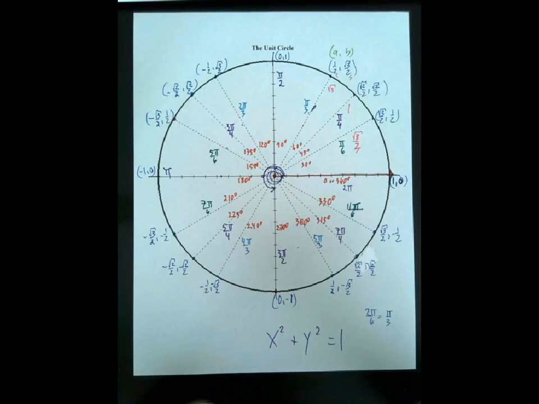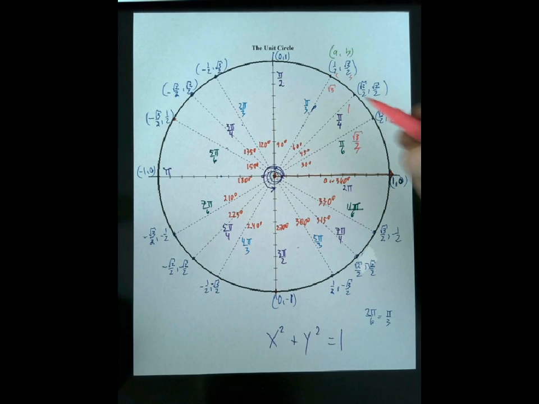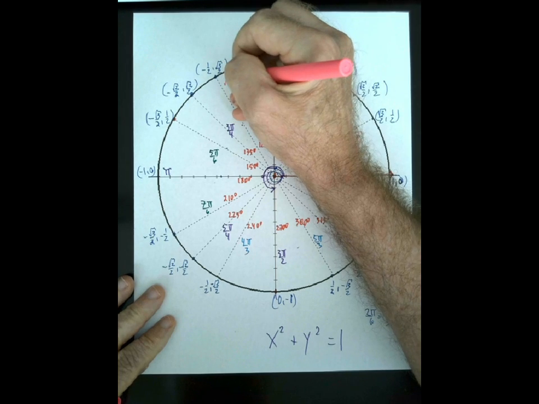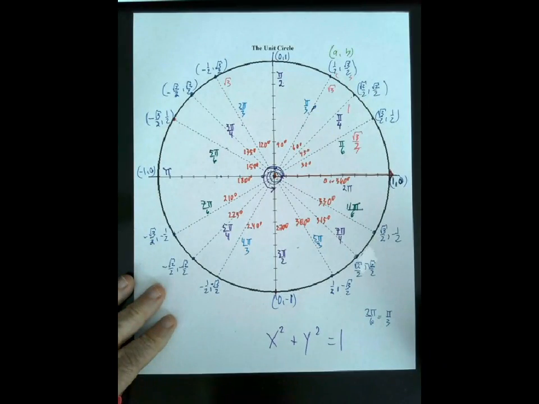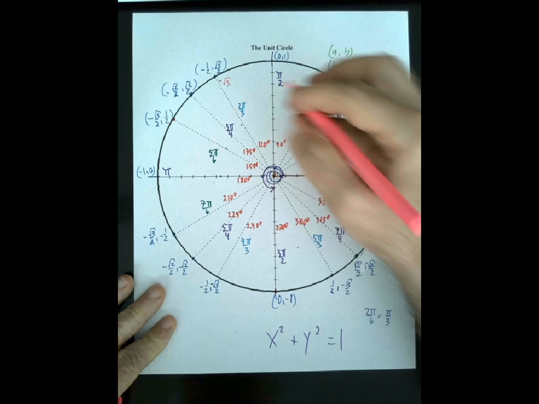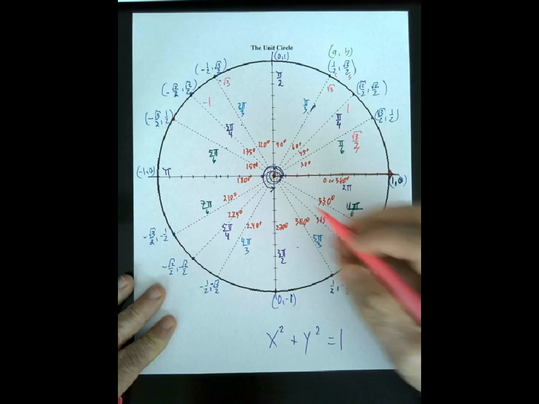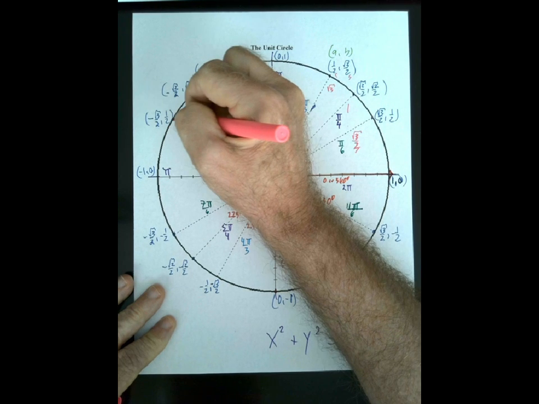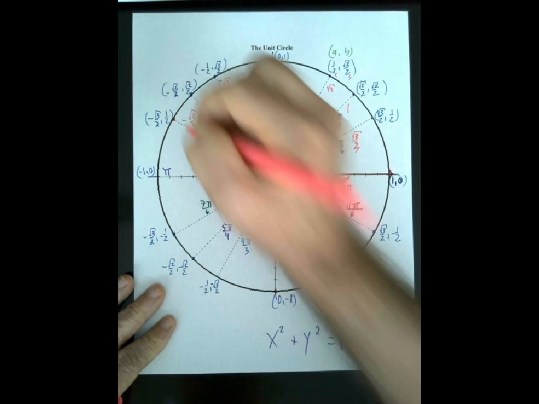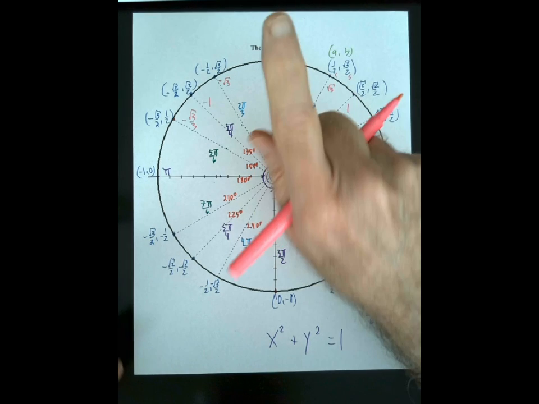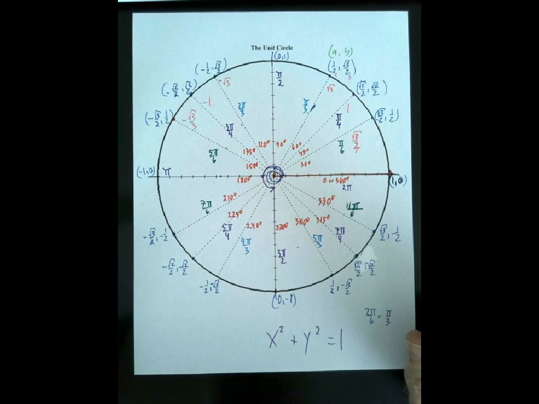So using the same symmetry, by the way, that we did for the sine and the cosine coordinates, this tangent is also rad 3. I'm sorry, negative rad 3, because it's negative divided by positive. This one is negative 1, because it's negative divided by positive. This one is negative rad 3 over 3, because it's negative divided by positive. Now, notice we skipped over 90 degrees. We'll come back to those in a minute.